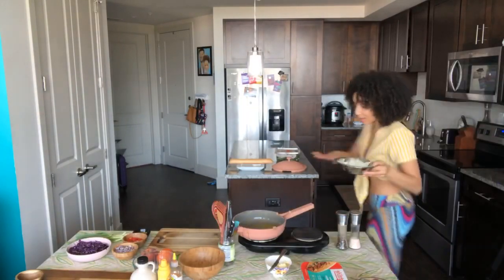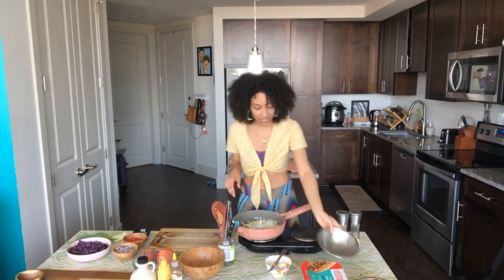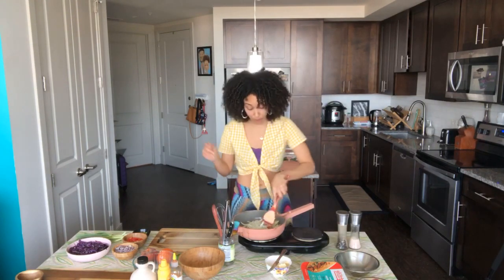So I'm gonna be adding in just a little bit of salt into this recipe, but what's fierce is because the sausage is already salted as well as the butter, you don't need to go crazy with the salt. You can kind of just play around, salt and pepper to taste, however you like. So whatever you want can go on in this. As you can see, our butter is already melting down. So let me get those onions in there and let's cook these onions down.